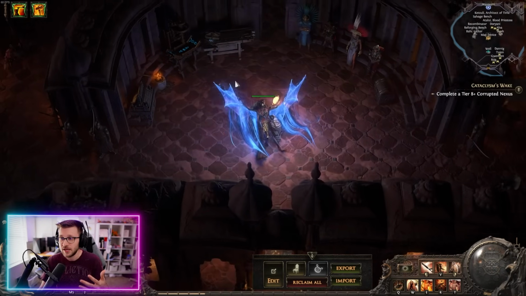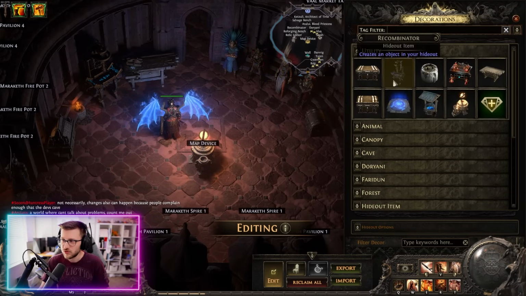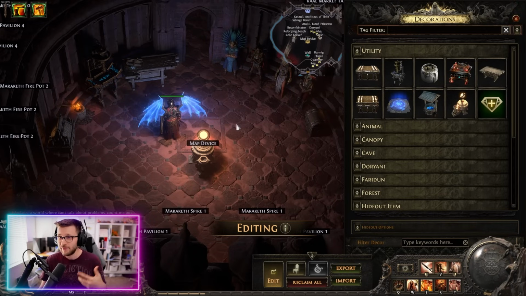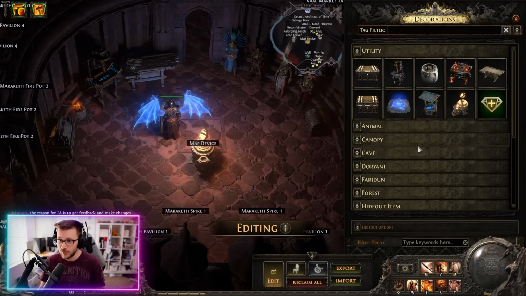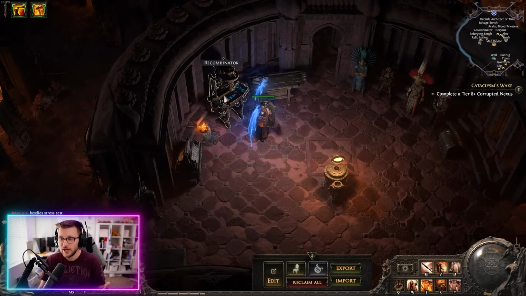If you've already played and you already have a map layout for your hideout, you may actually have to come in here and click edit, then go into decorations, then go into utility to find your Recombinator right here. So if you already have a map layout previously, you won't have a Recombinator in it if you've done a custom layout. You have to go in here within your hideout, find the Recombinator and throw it in your already existing hideout for it to actually show up. I played like a week without it even existing on my map. So that's the first step.